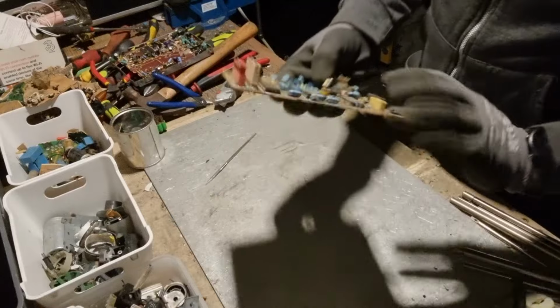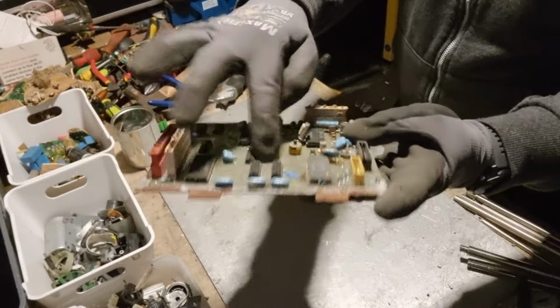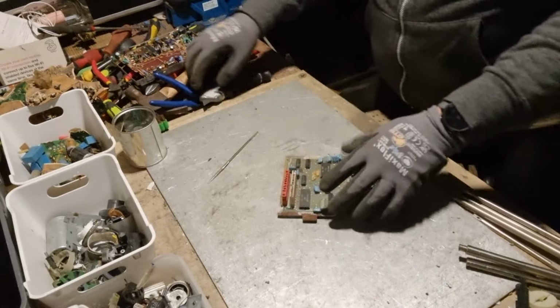Alright, look at this, guys, for a board. Look at that for a board. This here is all silver wired, silver tracing. You know, nice board.